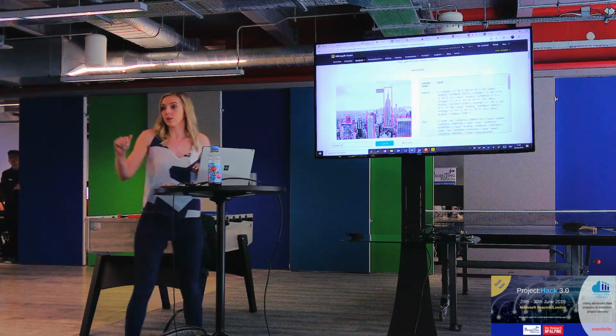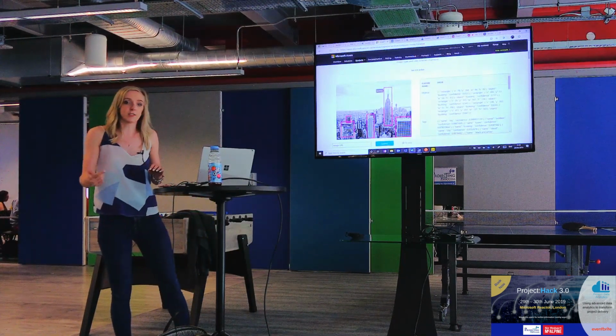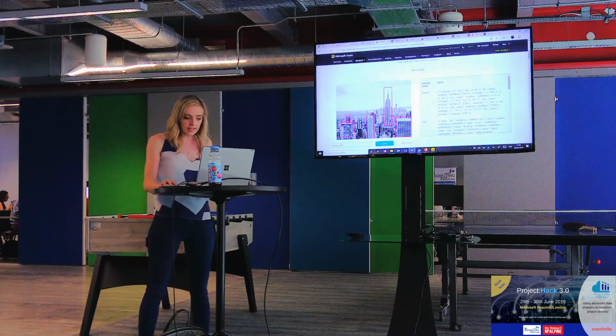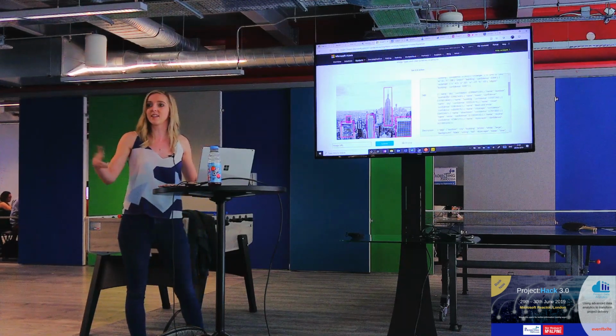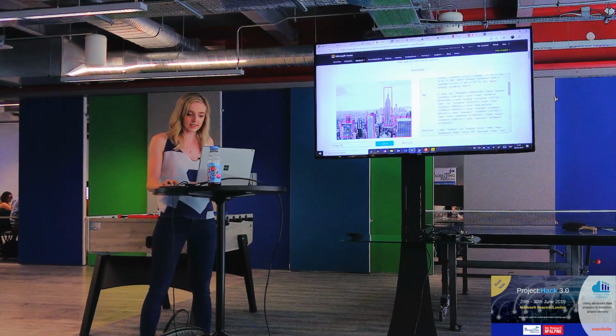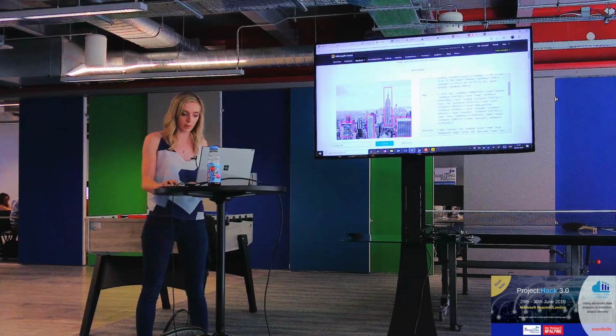And what it can do is object detection and image classification. What it will give you is this in a JSON format, where it basically says, oh, I've got some objects, and this object is a building, and another building, another building. But it can also say things like, what tags associate with this image? Things like sky, outdoors, tower, city, cityscape.